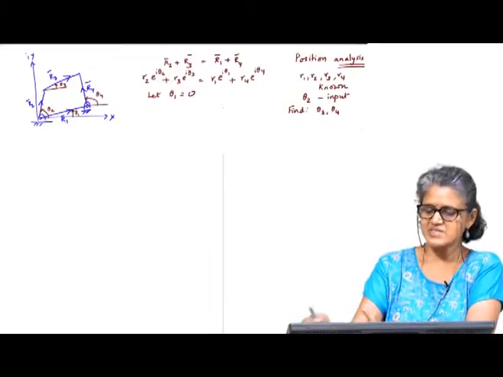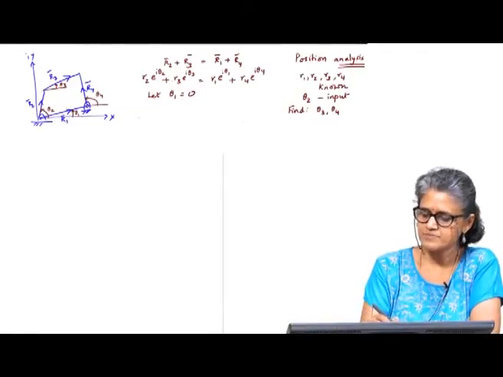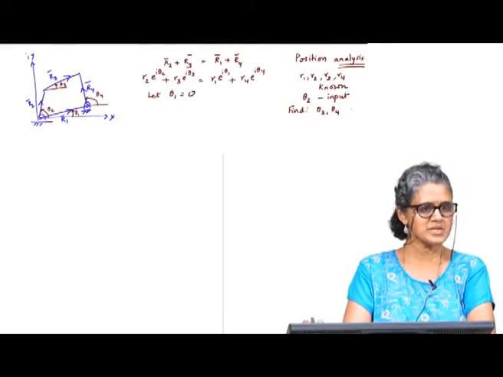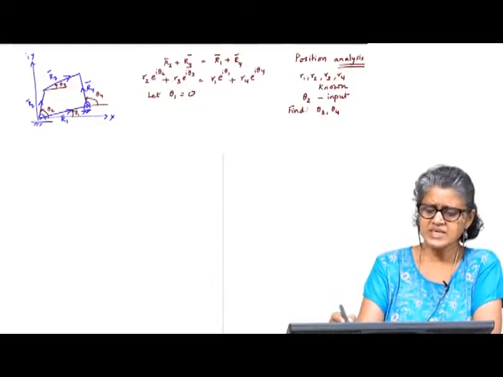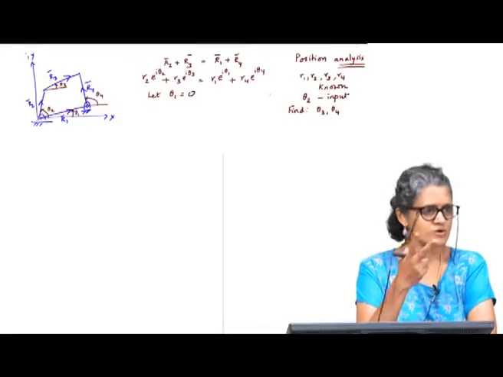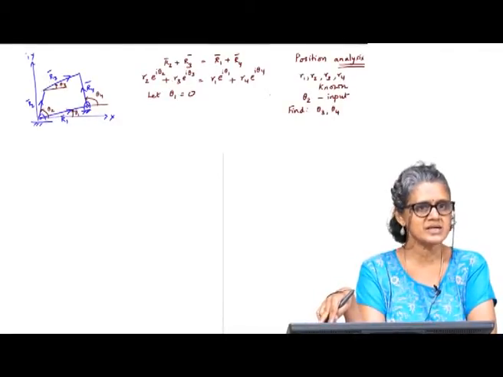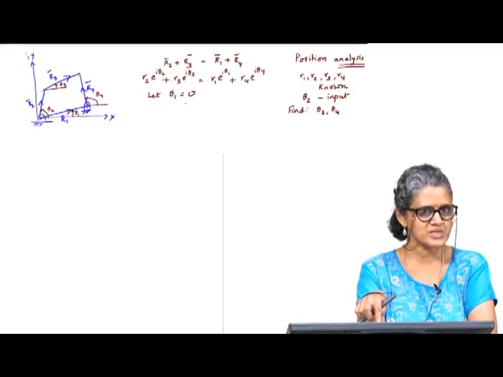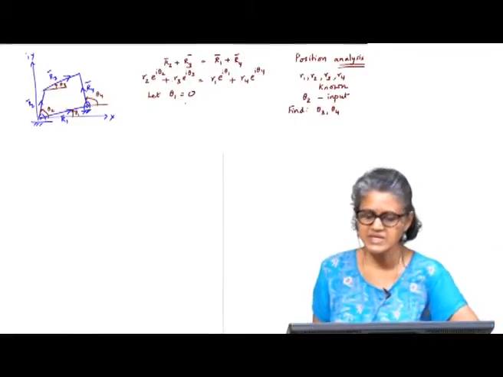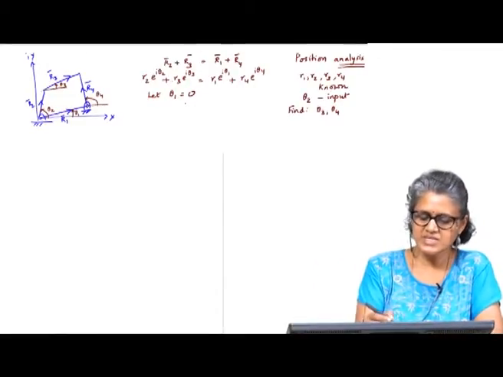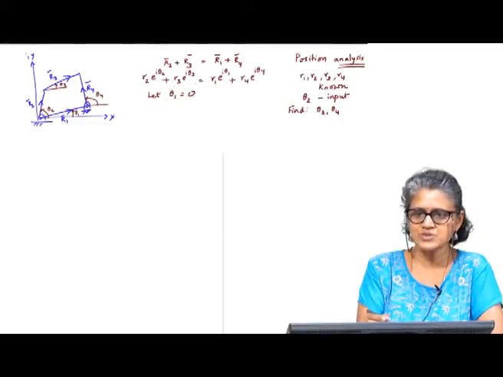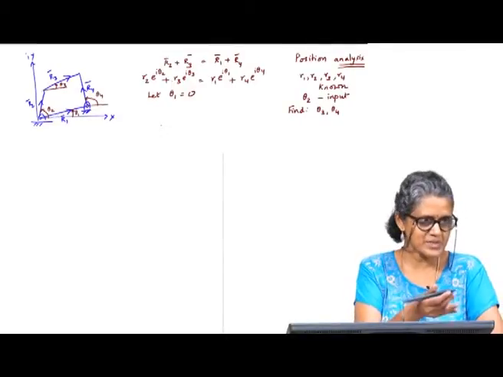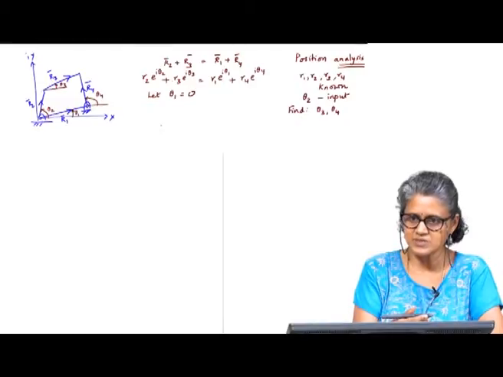But here we will just go through the analytical set of equations. We want to find theta 3 and theta 4 if theta 2 is the input given. This is a vector equation, so I can only solve for two unknowns, which will be theta 3 and theta 4. But again, theta 3 and theta 4 are in transcendental form in this equation, so it is a little bit more tedious to solve. The first thing I will try to do is eliminate. I write this into real and imaginary parts and say I want to eliminate theta 3, like we did when we derived Freudenstein's equation.